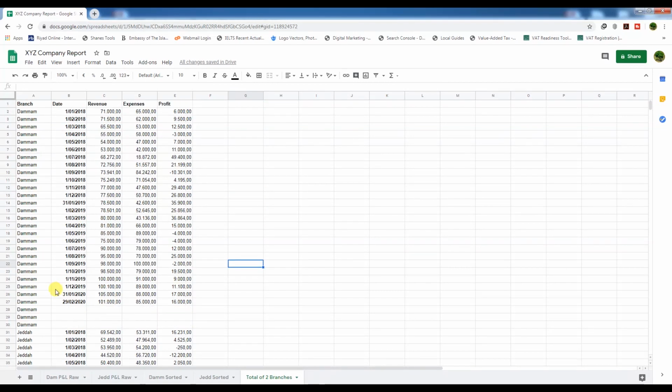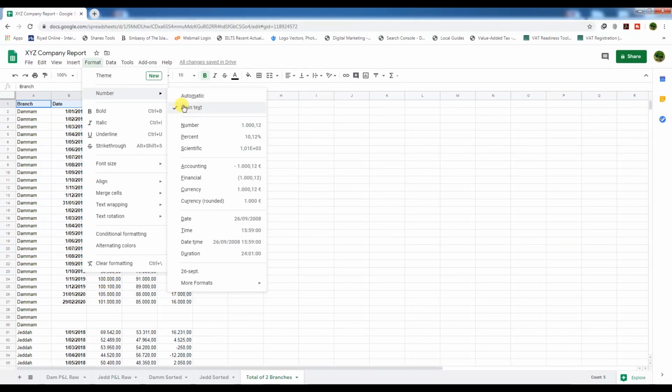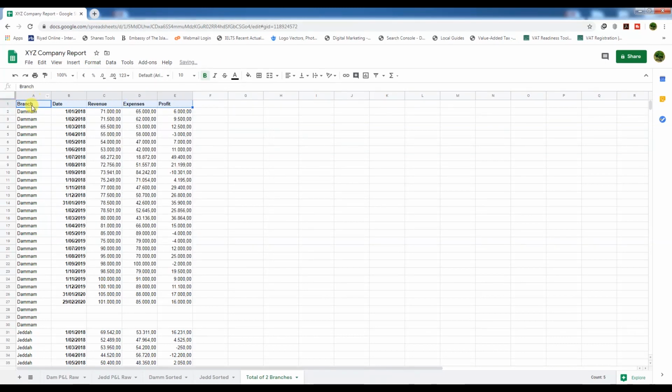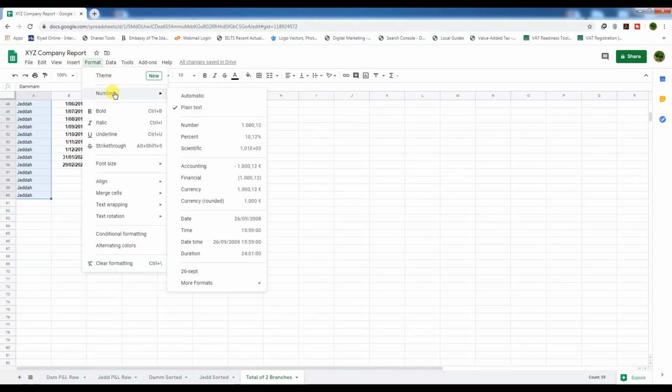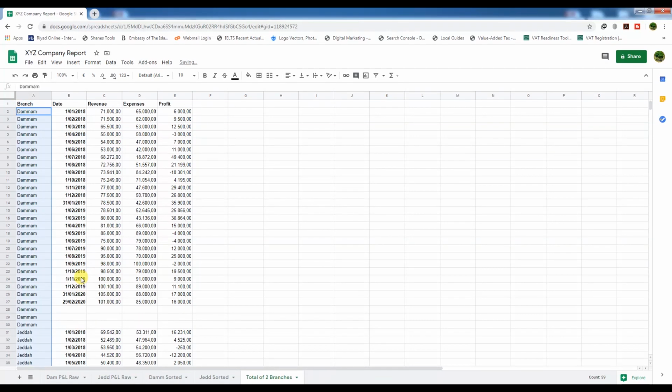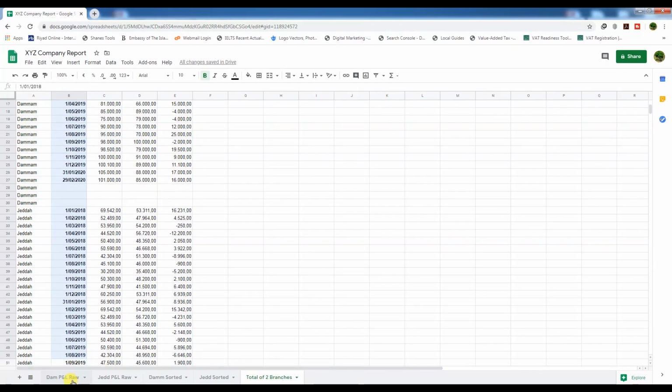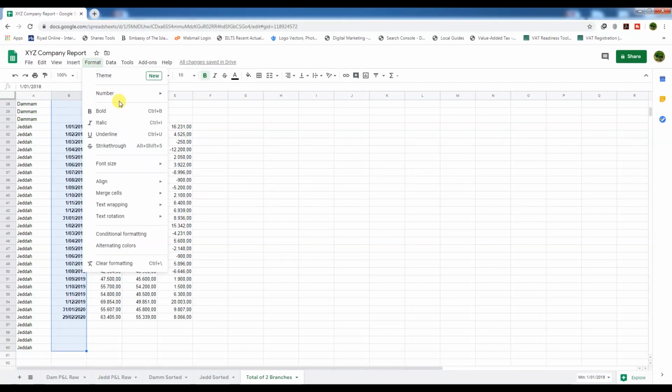So the main thing which we need to remember is the format of our columns and the format of our data. We need to make this column format as plain text. This column format will be plain text. This column should be the format date.